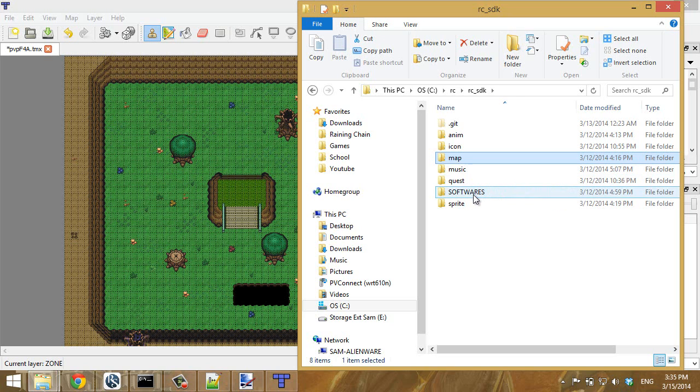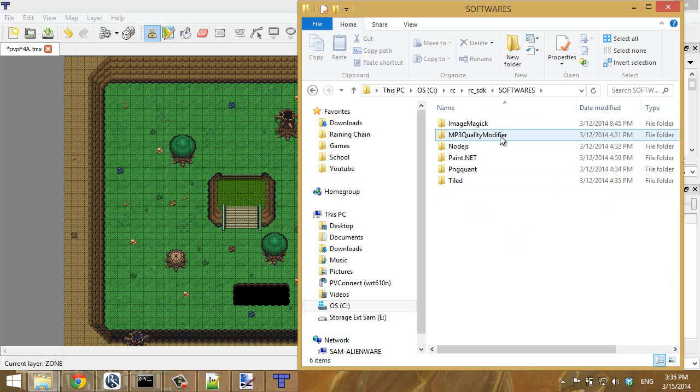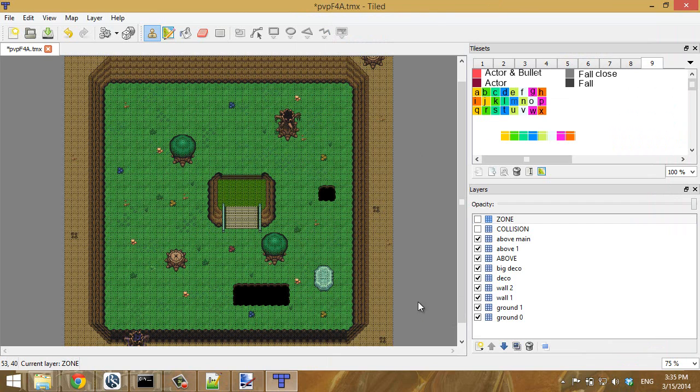So right now it's not really user-friendly or pretty much contributor-friendly. So what I've been working on the last weeks is creating the software development kit. It will be a package that contains all you need in order to contribute to the game, all the software, if you want to crop image, compress the image, compress sound, if you want to create maps, for example. This software will obviously be in the package, and pretty much everything that will make your life way easier, and at the same time, my life easier.